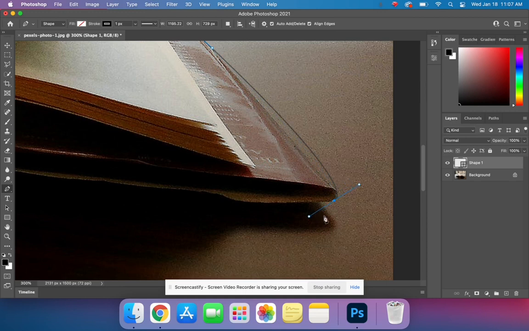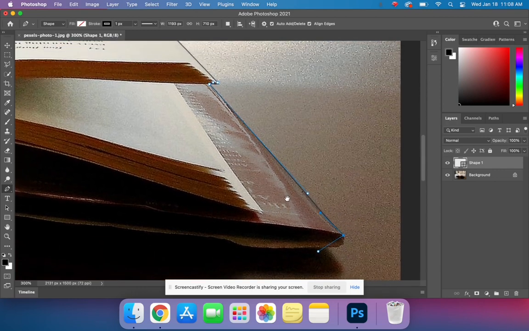I'm going to try right here. Maybe this doesn't work. We're going to see. So yeah, that one's probably not going to be the best spot for it. So maybe I move it over here. And now I'm able to move the anchor points by holding the Command button.